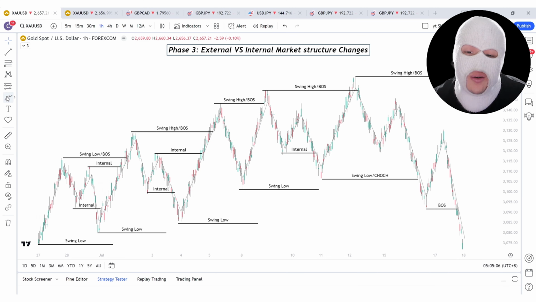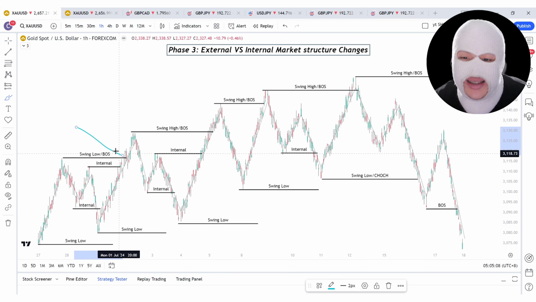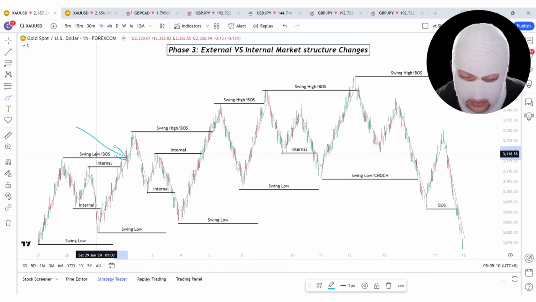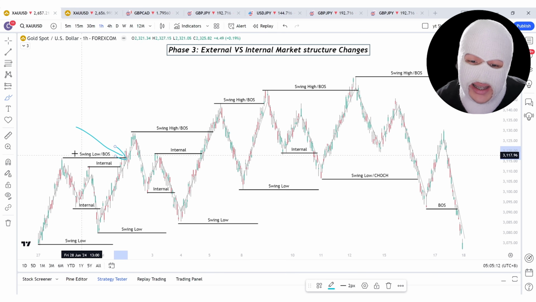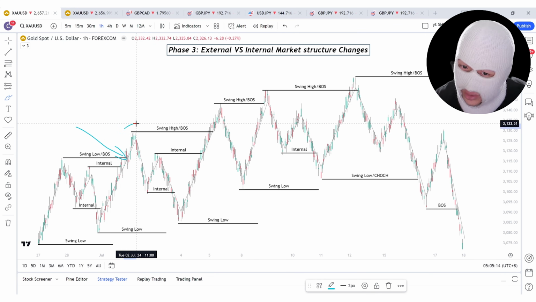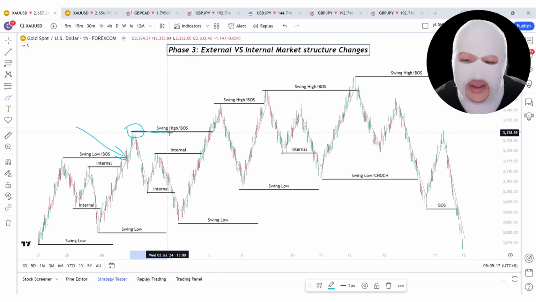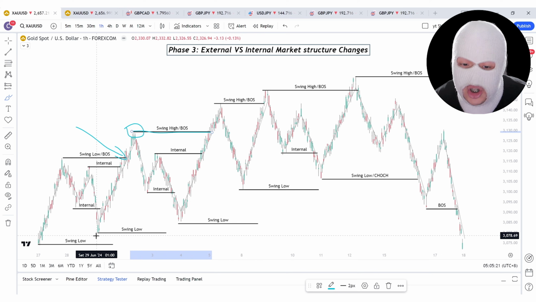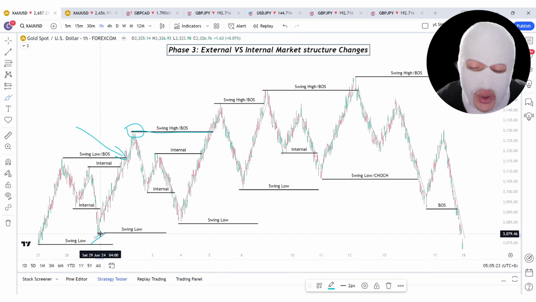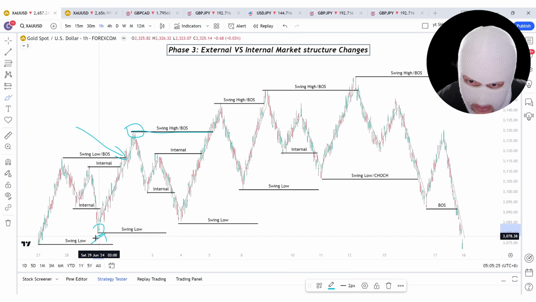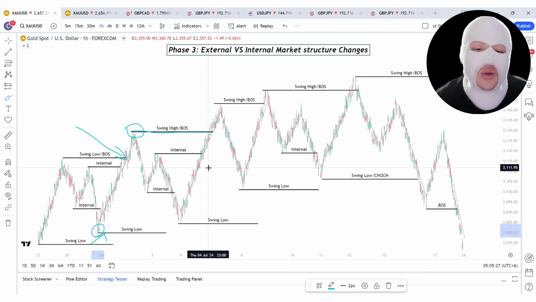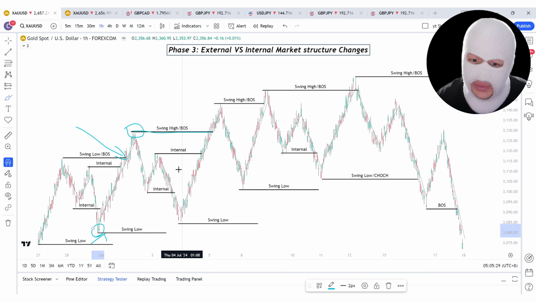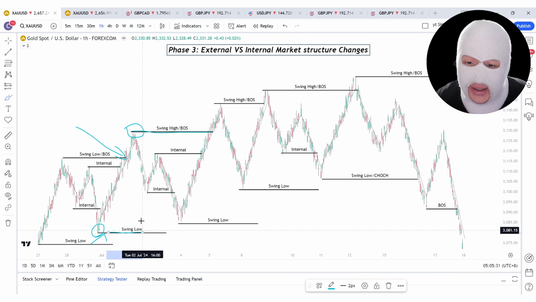Great. Now that we have broken the external high, this is a significant break of structure. Let's mark it out with this new external high line right over here. With this new external high, our external low also shifts. Shift to where? The lowest point where price pulled back, right over here. Now we have formed a new external range from this swing low to this swing high.